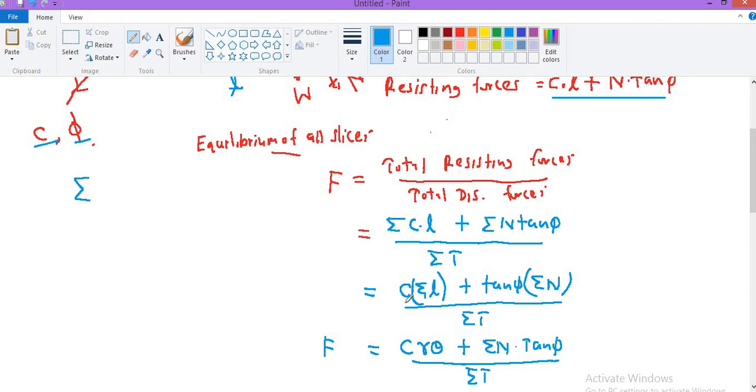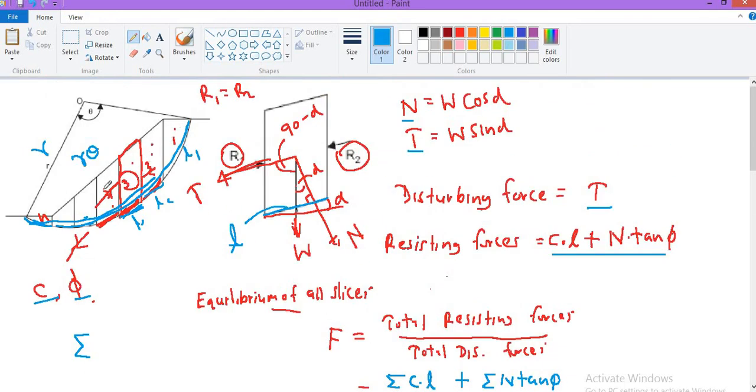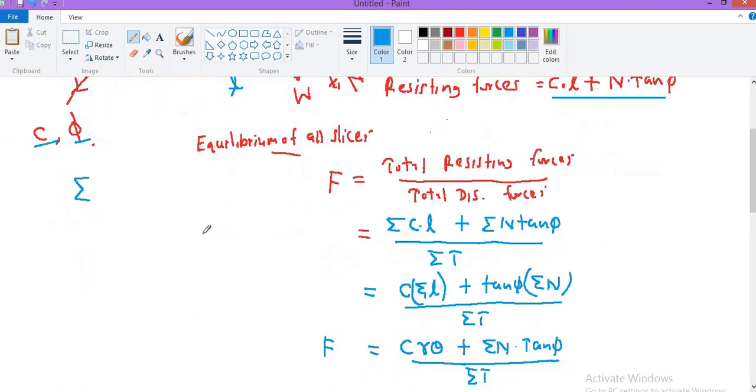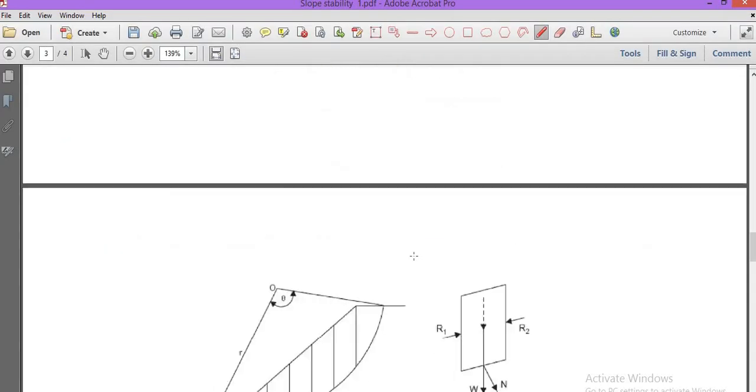Now in order to do this, it is not a straightforward calculation, because we have several slices. So when we have a problem, it's better to tabulate this. So draw a table and do it in a more organized fashion to find this factor of safety. So the next thing we are going to do is formulate this table and find the factor of safety in an organized manner. To do that, I'm going to go into one of these examples.